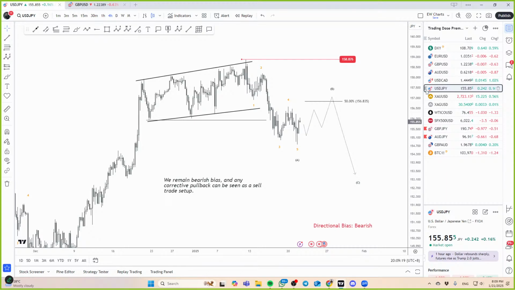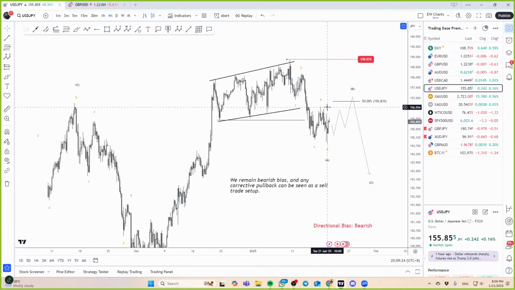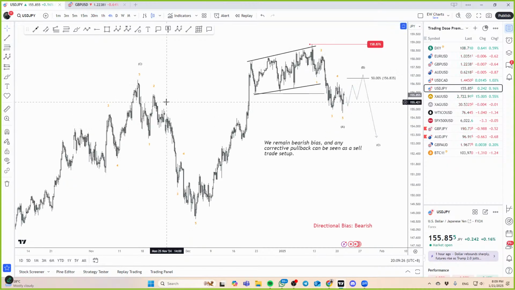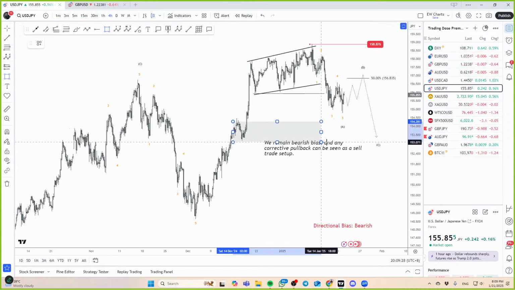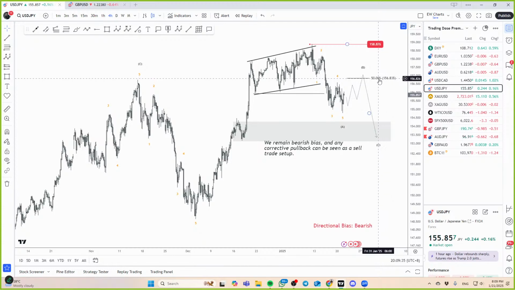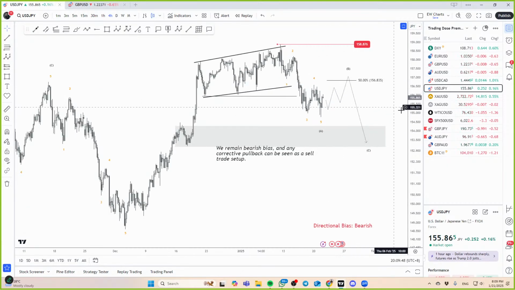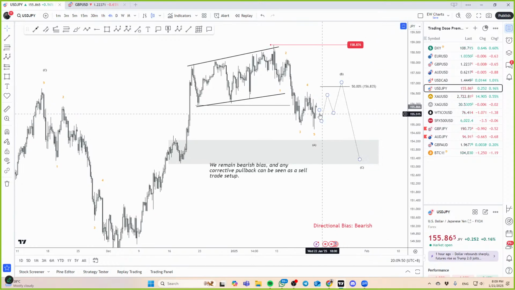But dollar yen is definitely something I would say you want to keep an eye on in the watch list, right? Because if this really starts to take off, we can see price potentially come back towards this zone, right? About 154, 153. And you'll be looking at trade opportunities around the 157 zone, right? So that's a good 300 pips. Okay, so definitely something worth keeping an eye on, right? Okay, so that's on the dollar yen side of things.